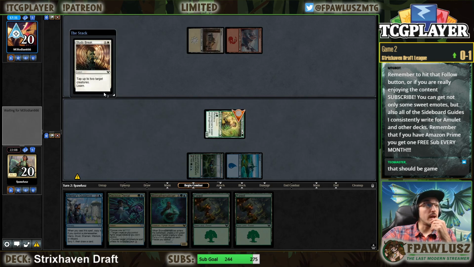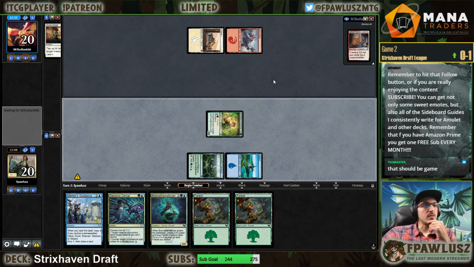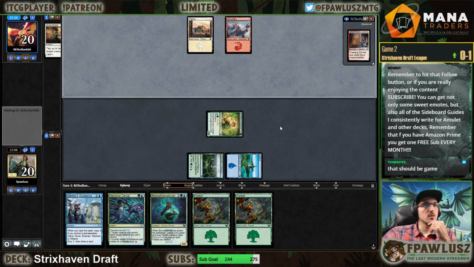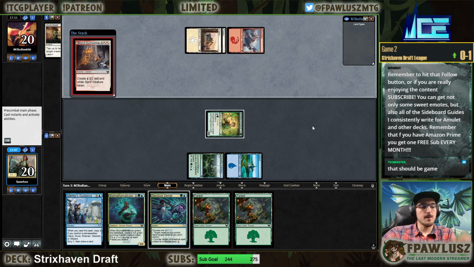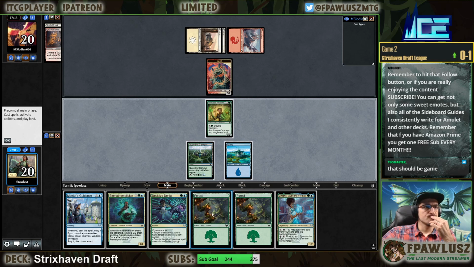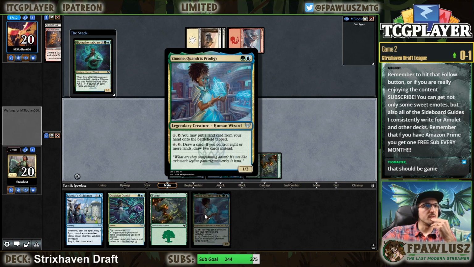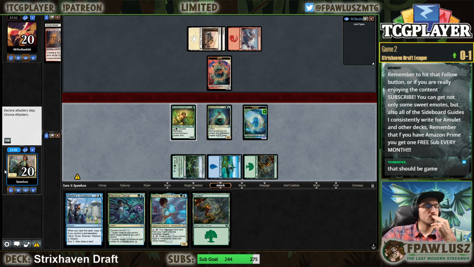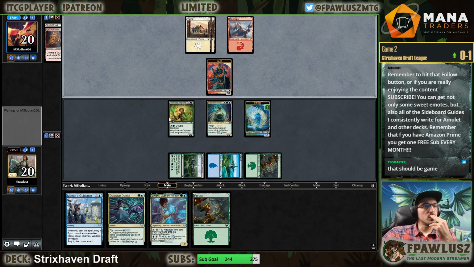Wow, that's really bad. That is so bad. That means that my opponent is super desperate. That tells me that my opponent is extremely desperate over there. Yep. The Quandrix Prodigy herself. Definitely block here.